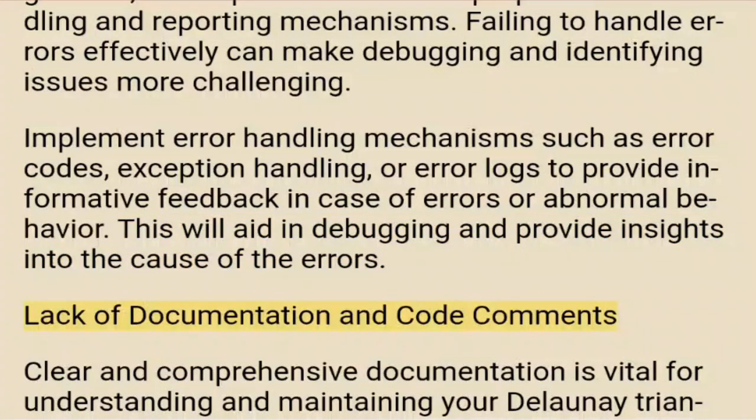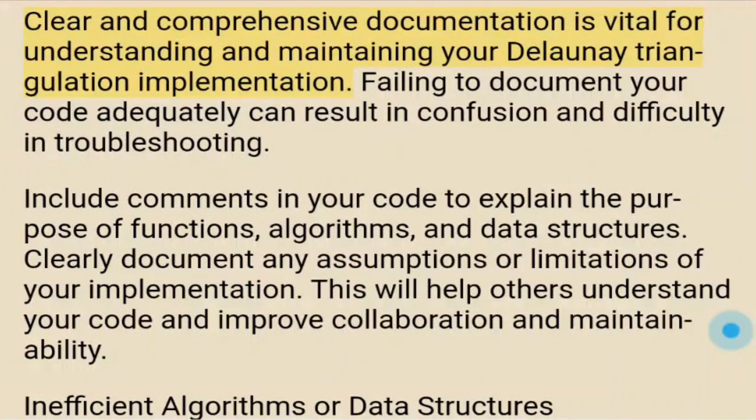Lack of documentation and code comments. Clear and comprehensive documentation is vital for understanding and maintaining your Delaunay triangulation implementation. Failing to document your code adequately can result in confusion and difficulty in troubleshooting. Include comments in your code to explain the purpose of functions, algorithms, and data structures. Clearly document any assumptions or limitations of your implementation. This will help others understand your code and improve collaboration and maintainability.